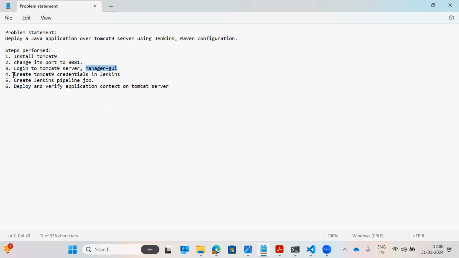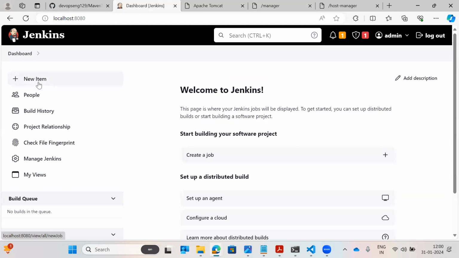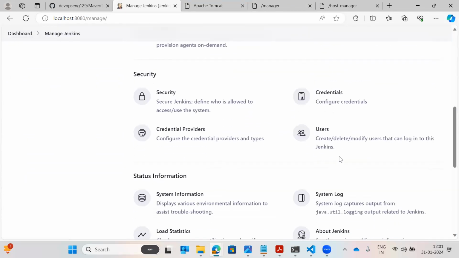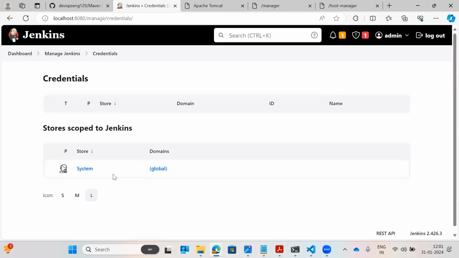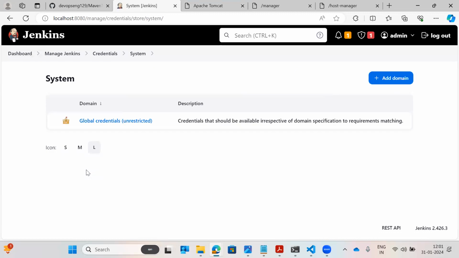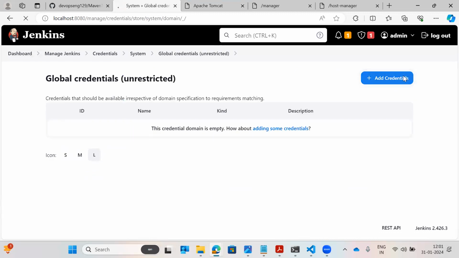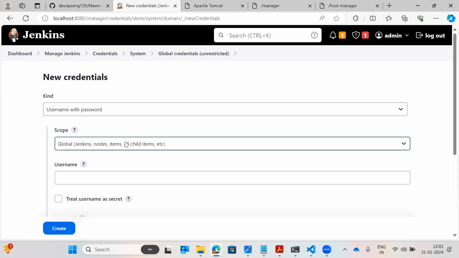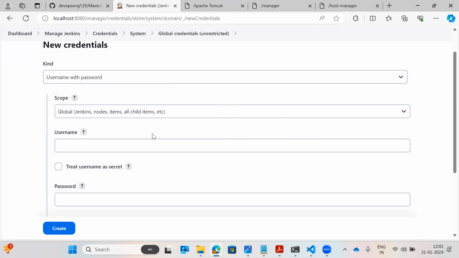Now let's go to step 4, where we'll create Tomcat credentials in Jenkins. In order to create the Tomcat credential in Jenkins, we click on Manage Jenkins and look for the credentials option. Here, as of now, I have only system credentials. Let's add one more credential, which is Tomcat 9. Since the credential is username and password based, I'm going to keep the kind as username and password.